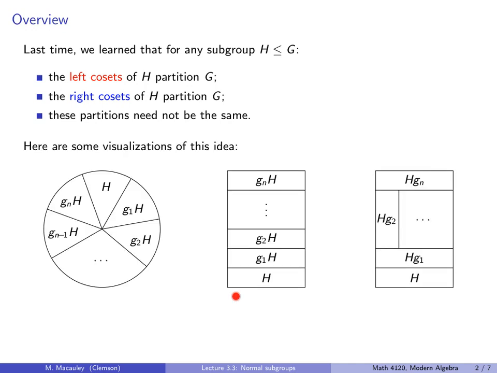I actually like these two pictures of this because it shows how you could have a subgroup H and the left cosets partition the group one way, like this, and the right cosets partition the other way. And you still could have certain left cosets like this one or this one that are equal to their right cosets, but then you have other left cosets like this one which are not equal to their corresponding right cosets.